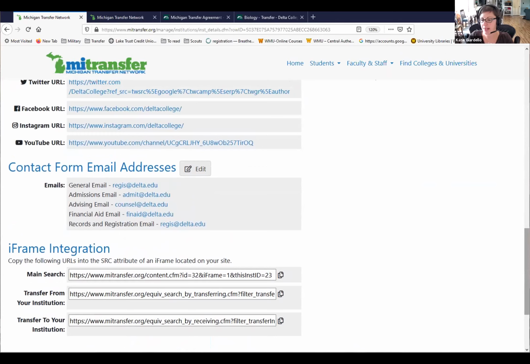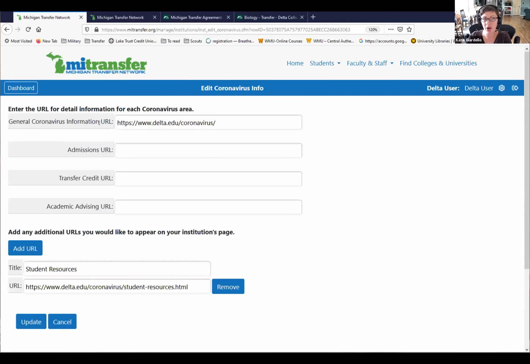And I was going to stop and ask what else I could show you all, or what questions this may have garnered from you as you're looking at what I'm doing. I'm looking at the chat. I'm seeing that you've got a couple comments. Someone did mention COVID, so I will mention that that's a new thing that we added to the site to make sure that folks could input any information they may want to share related to your campus's coronavirus response, or any special policy updates related to admissions, transfer credit, advising, et cetera, as a result of COVID.